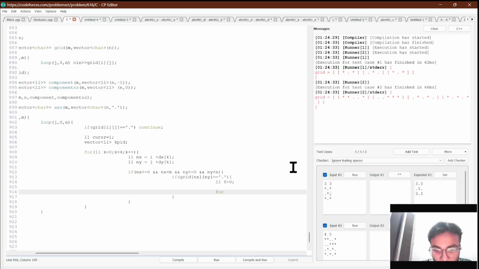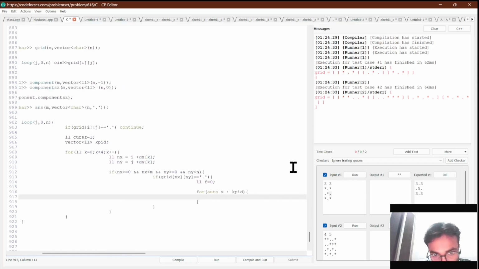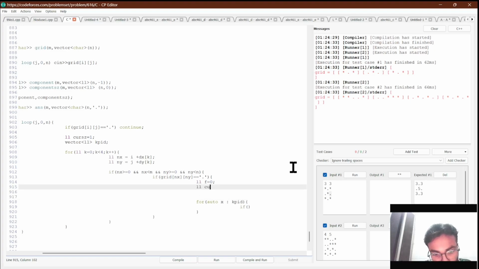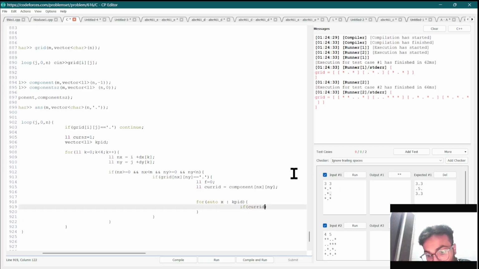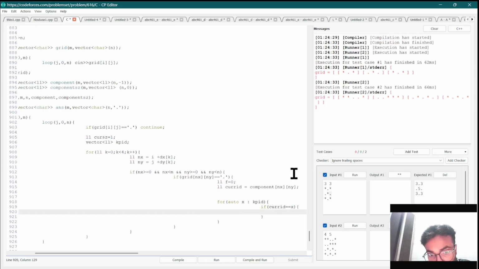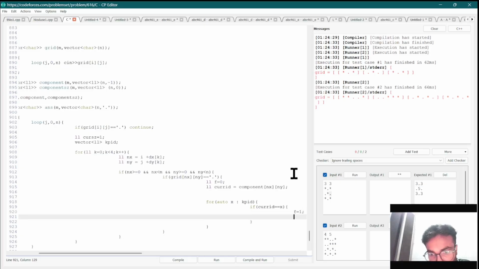And now we are iterating over the keep track IDs. What is the current ID, guys? Let's say the current ID is the component of nx, ny. So if current ID is equal to x, it means my flag is 1, and break.